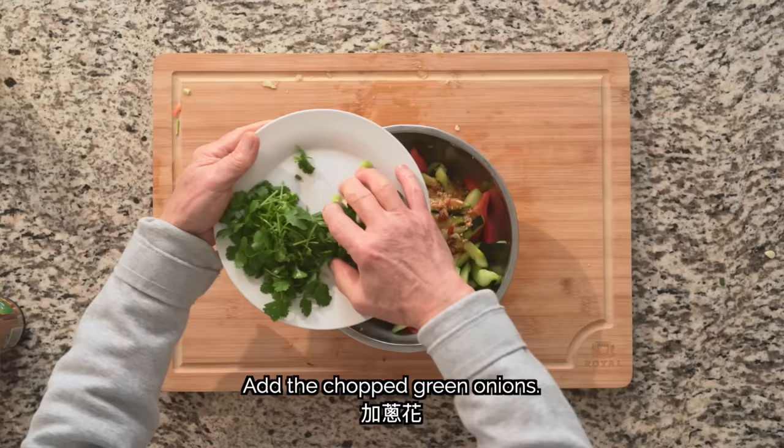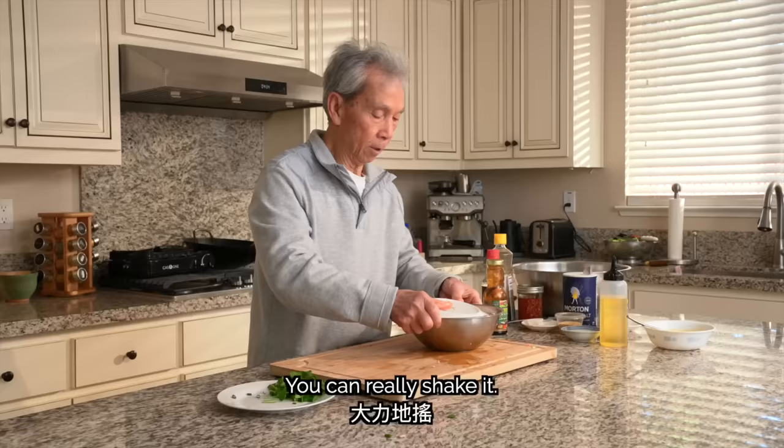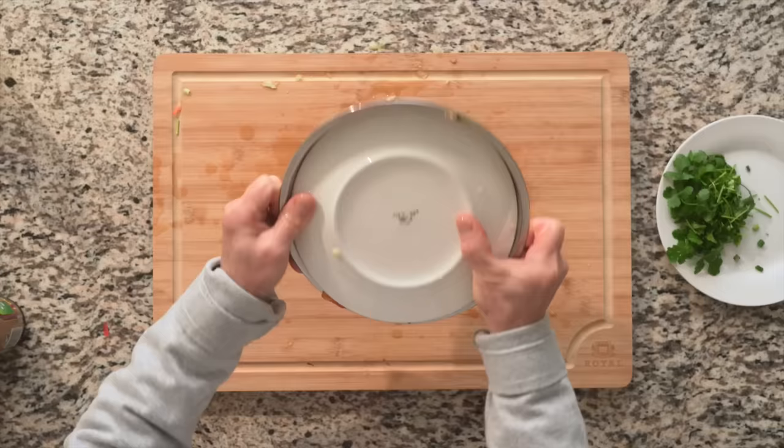Then we'll add in the green onions, and now we can mix. We'll shake it well using a plate to cover it, but any sort of lid will work. After just 30 seconds of tossing, we can add our finishing touches.